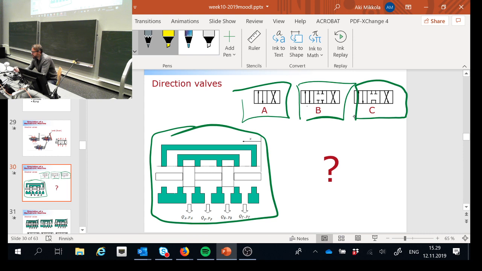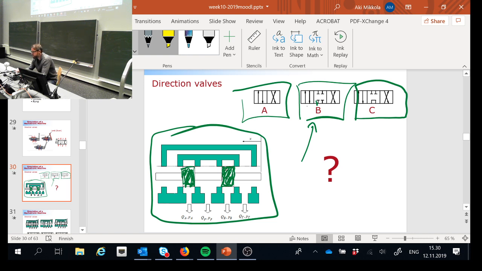Okay, C. Okay, so the right answer is B. And B because, look, in here when the spool is in this connection, nothing is connected. So it's not connecting the pressure to A or the pressure to tank. It's just not doing any connection because the land is completely closing all the connections. So I'm assuming that the land is exactly the size of these drillings, so there is no flow whatsoever in this area. All right? So that's how it goes.